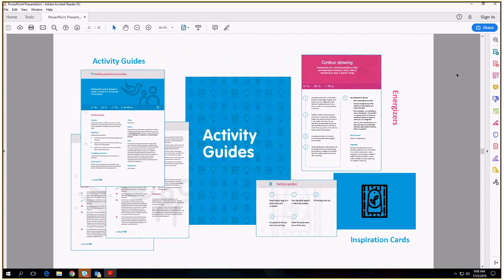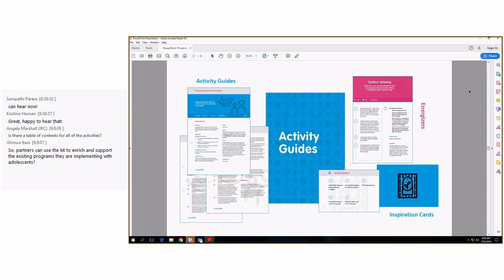Next slide. Great. So the activity guides, this slide shows you the 3 different examples of kinds of activity guides in the box. So on the left, you'll see that there are activity guides. There are 50 of those. And those, as you'll see, are longer explanations, longer instructions for more complex activities to carry out and lead with adolescents. And those 50 vary quite a bit in complexity. Some are still pretty simple and fun.